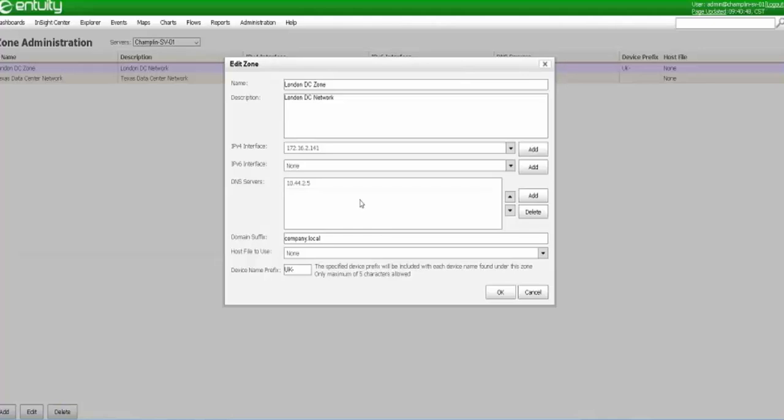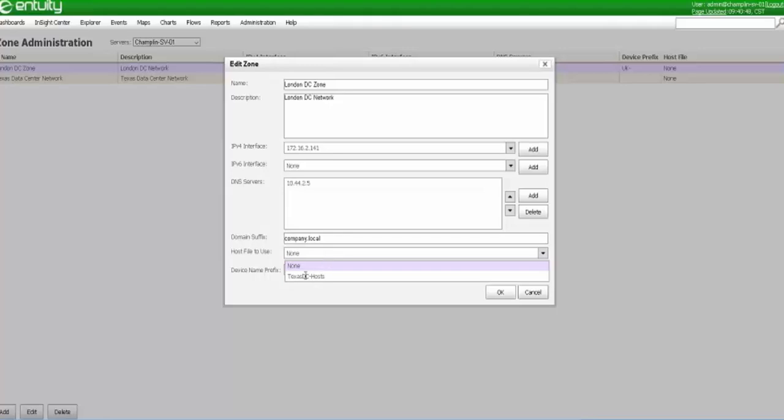Another way to do it is actually using a local host file. Now, traditionally, the host file on a server is going to be located in a Linux environment in etc hosts, and in a Windows environment, down to the point where it's also etc hosts, and you would have a host file. In this scenario where you're leveraging a zone, you actually have the ability to create multiple host files on the Entuity server. They would live in the Entuity home directory, and inside there it would be in the etc directory, and there's a directory for zones as well.